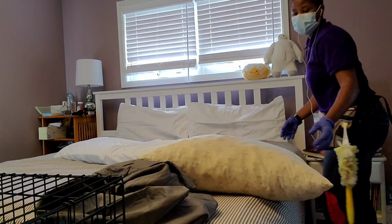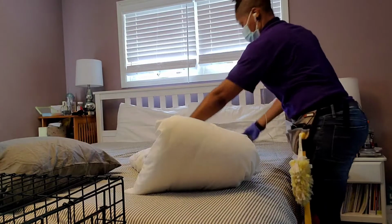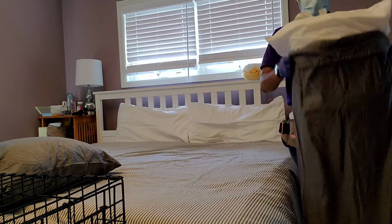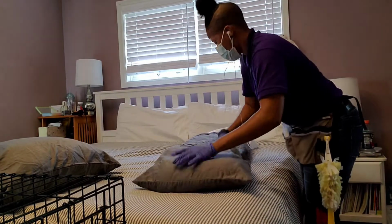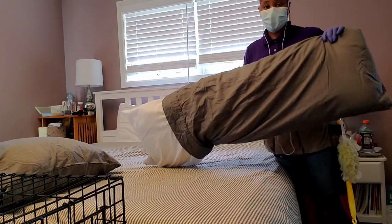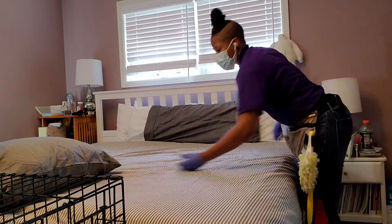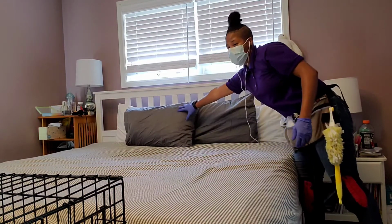So I'm just propping the pillows up and just moving one by one. Now, not all pillowcases are created equal because we have all these crazy big pillows. So this pillowcase does not fit that pillow. It's hilarious. So you got to make do. And that's the importance of not putting your pillows on the ground too. So, yeah, I just prop it up, make it look pretty, and then cover it up with the other pillow to make it look beautiful.